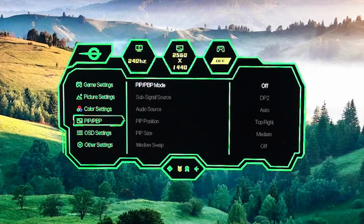Next, you have the picture-in-picture/picture-by-picture tab. Here, obviously, you can enable these different modes, but then underneath this, you will find sub-signal source, which is changing what is the source for that second window. Audio source is on auto, or you get to select what the source is going to be that plays the audio. Keep in mind, this doesn't have built-in speakers, so it's going to be through whatever speaker system or headphone system that you're using. And then position, you're going to have the corners: top right, top left, bottom right, bottom left. For the size, it will be small, medium, and large.